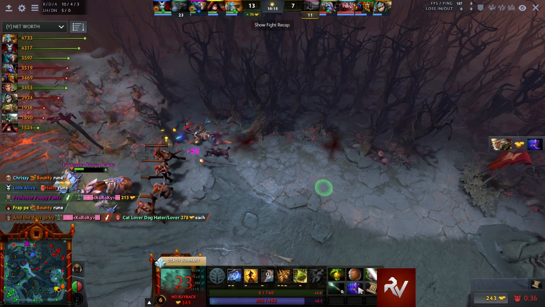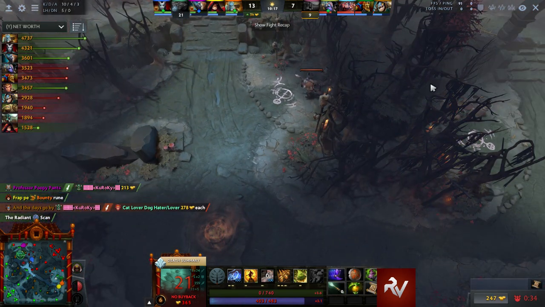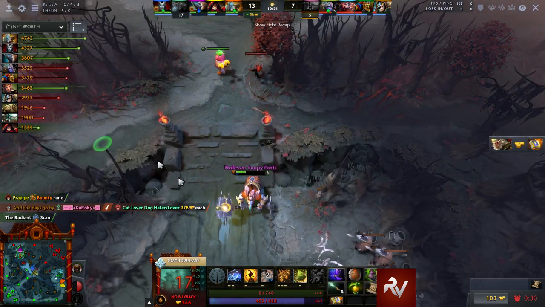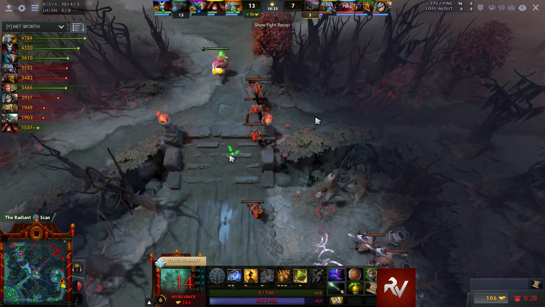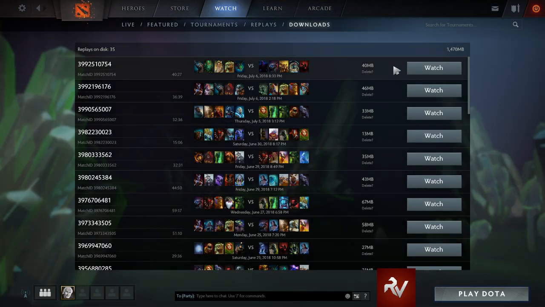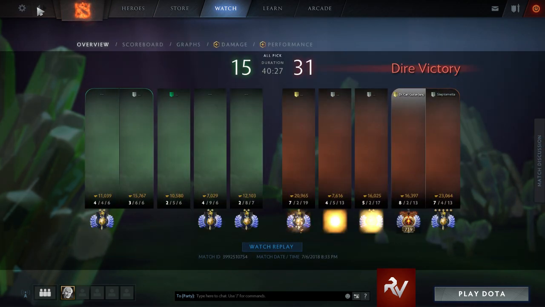So in the end, you guys are seeing how strong this is, and I have my phase boots now, and then I'll build into an Echo Saber into a Shadow Blade, and I'll kind of become like a secondary core. I'll show you guys the end game stats for this game, but oops, wrong one.